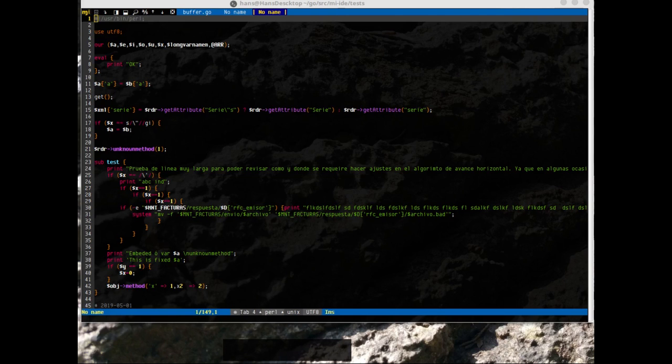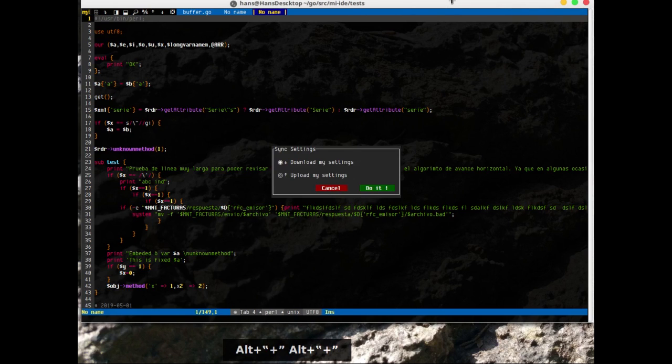This third service allows you to pack, encrypt, and upload your entire config directory. You have access to it by typing Alt+, and you can download or upload your settings together with all your customizations, plugins, hacks to the plugins, syntax highlightings and colors, and have always your own IDE. Well, with this final option, you can always have your own configurations and hacks with you and say this is miide.